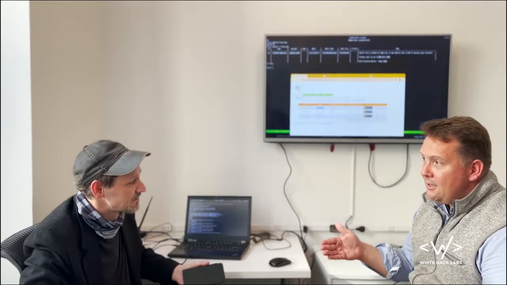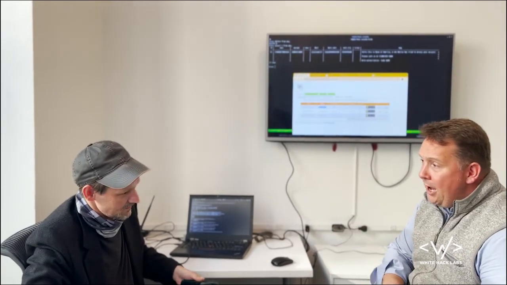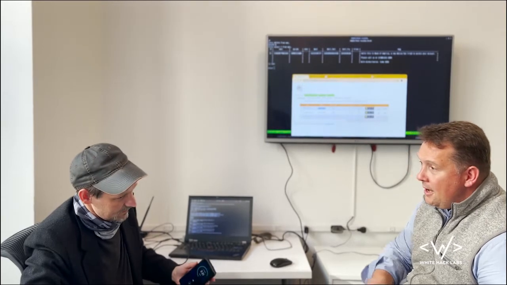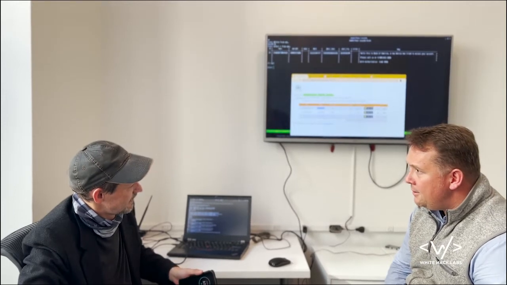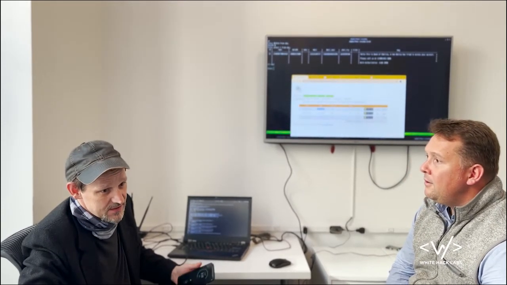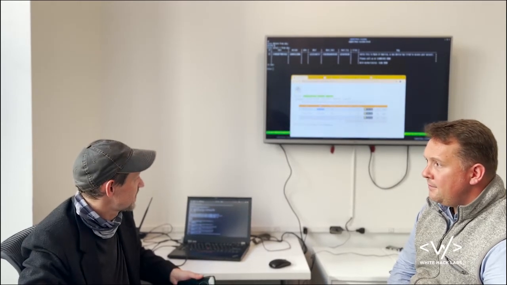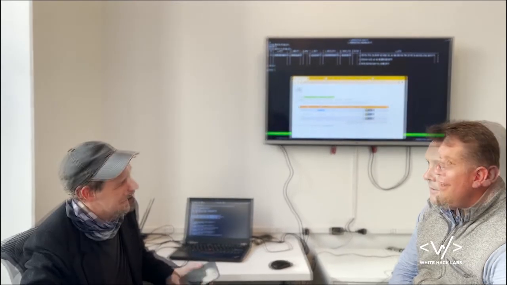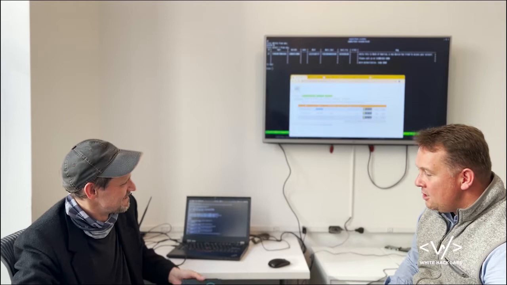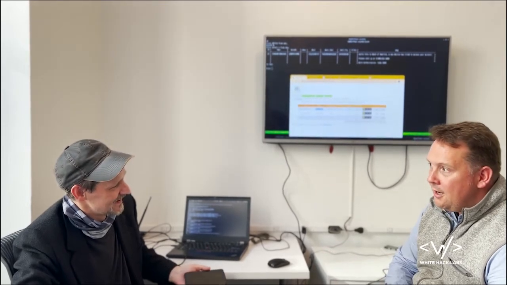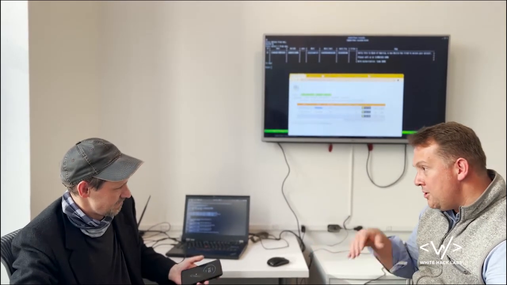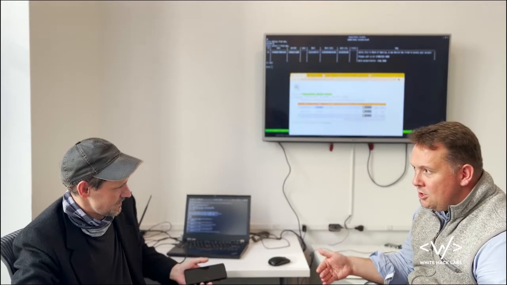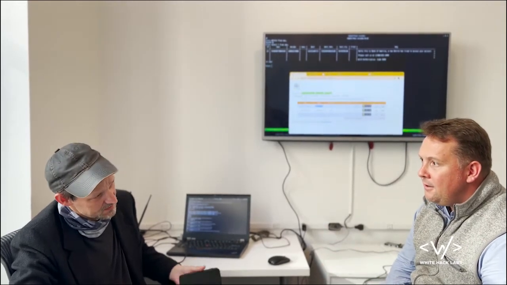Now, there's a couple of ways that we can help people prevent a rogue tower attack. What are a couple of ways that you would recommend? If your phone has a setting to never connect to 2G service, use that. Or if you have to, just be aware you might be on an insecure tower. This is all on 2G, so make sure that you're not on a 2G network. There's also a setting on a lot of phones which won't allow you to attach to 2G, is that right? In most modern smartphones, a lot of them have it.